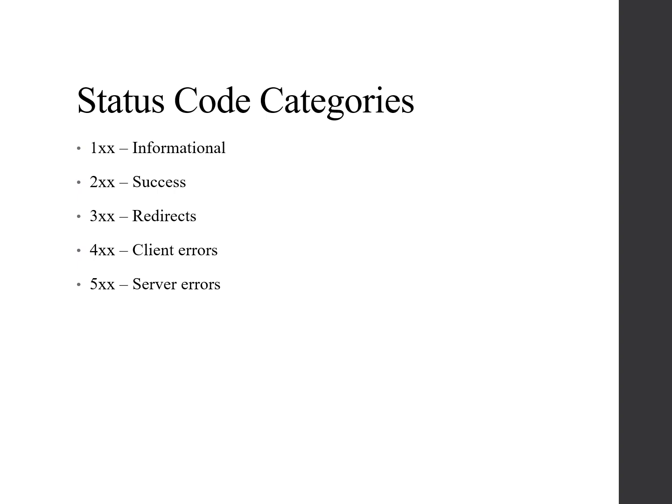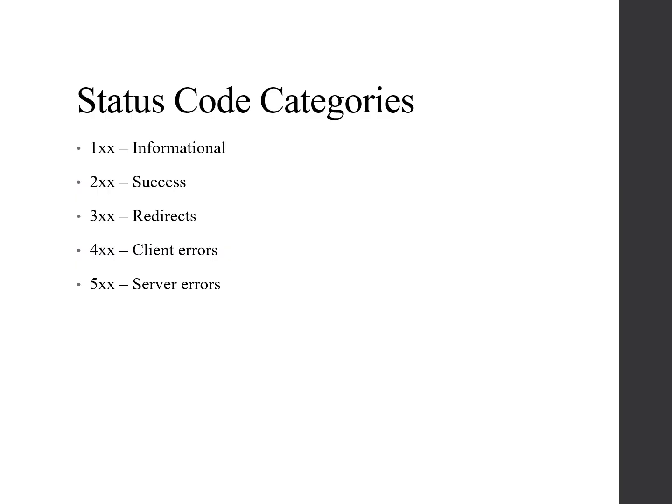Now, something to note is there's different response codes. You may have had an issue before where you try to go to a website and it's not accessible. And while this is annoying, we might have seen a 404 error at that point. We might have also seen a 403 before. You accidentally typed the wrong thing in and you get a forbidden error. Now, these are different errors, but they fall in different categories. 100 level errors, or 1XX, are informational. They're going to tell you a bit about what's going on.